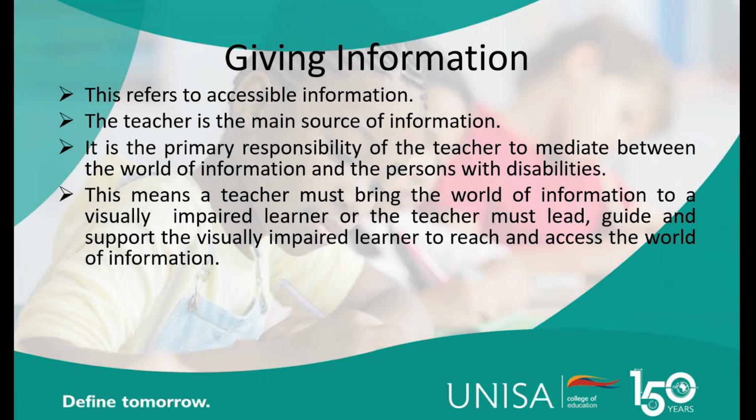This refers to accessible information, and the teacher is the main source of information. It is the primary responsibility of the teacher to mediate between the world of information and the persons with disabilities. In a nutshell, this means a teacher must bring the wealth of information to a visually impaired learner, or the teacher must lead, guide, and support the visually impaired learner to reach and access the world of information.